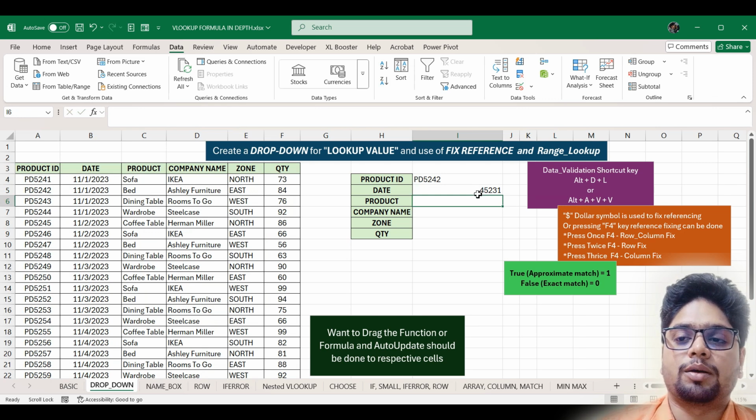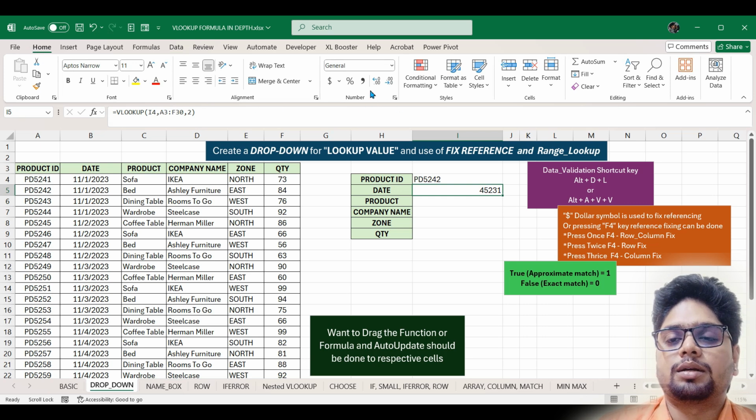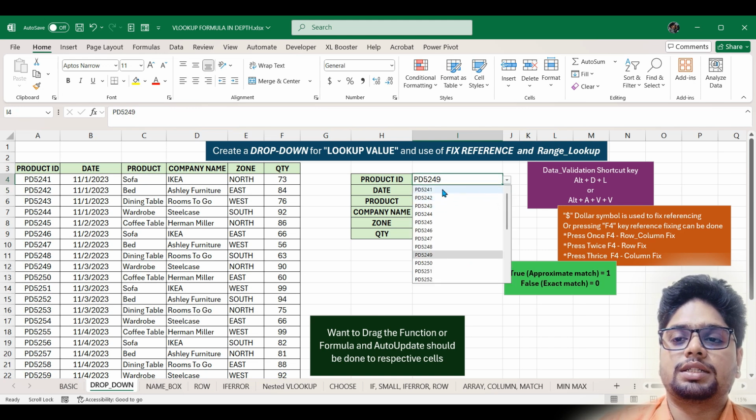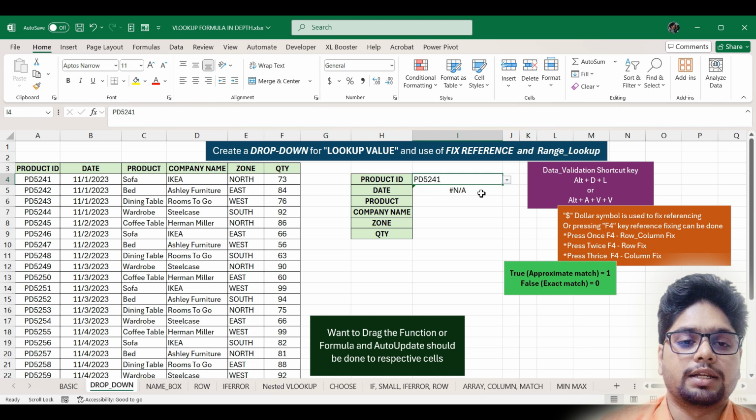So you can see that some numbers are coming but not the date format. So I will select this cell, go to the Home tab, inside the Number group, change this General to Short Date. So you can see the date format is coming. Now if I change anything, it is showing a result. But if I change this one to the first one, you can see one error is coming.